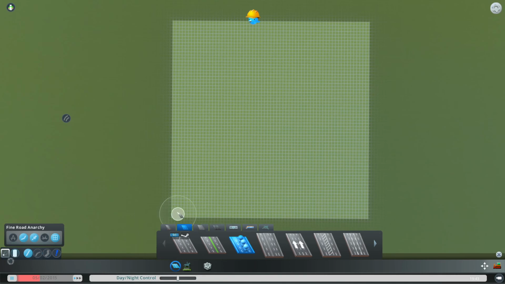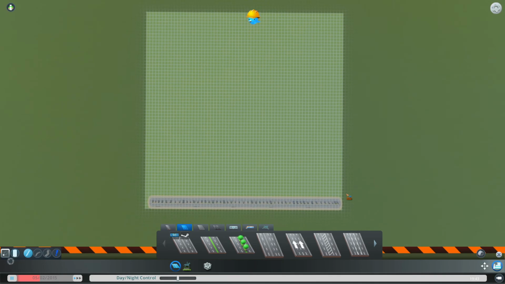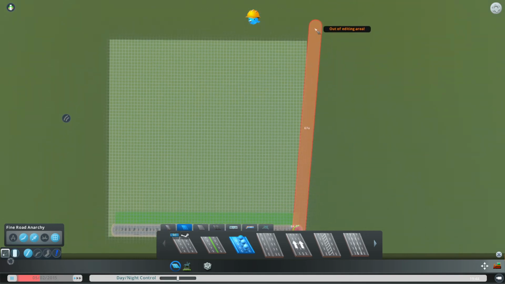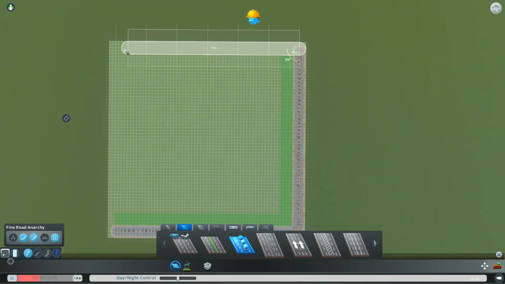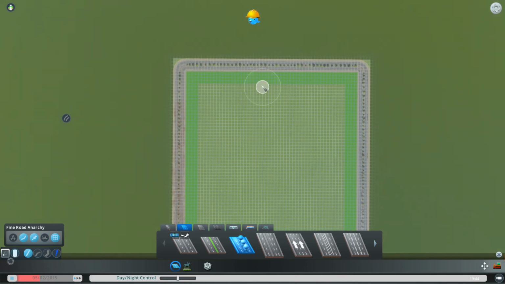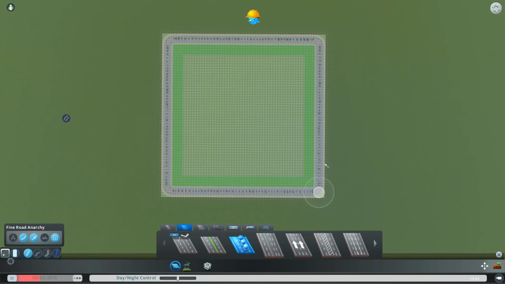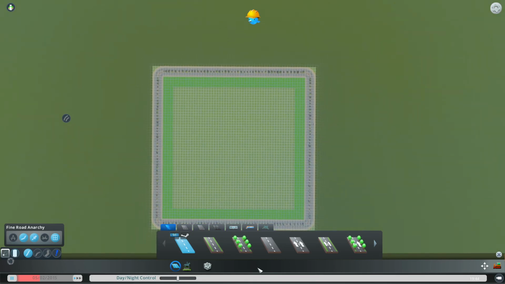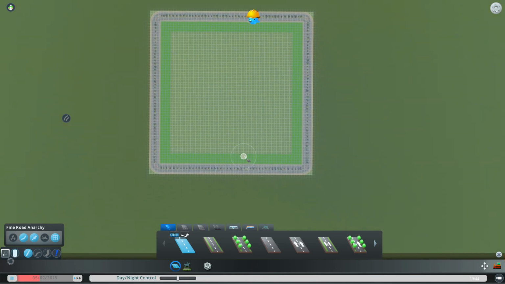Alright, so we just want a straight road all the way around the outside here. Oops, went too far there. So go up to there, then up to here, around this way, and go back here. So that's a 60 unit distance all the way around, which is excellent because that's exactly how much we had as our fused grid. Now it doesn't matter, there's no cost here when you're creating your asset. When you place it in the game, it will automatically work out what the cost actually is.